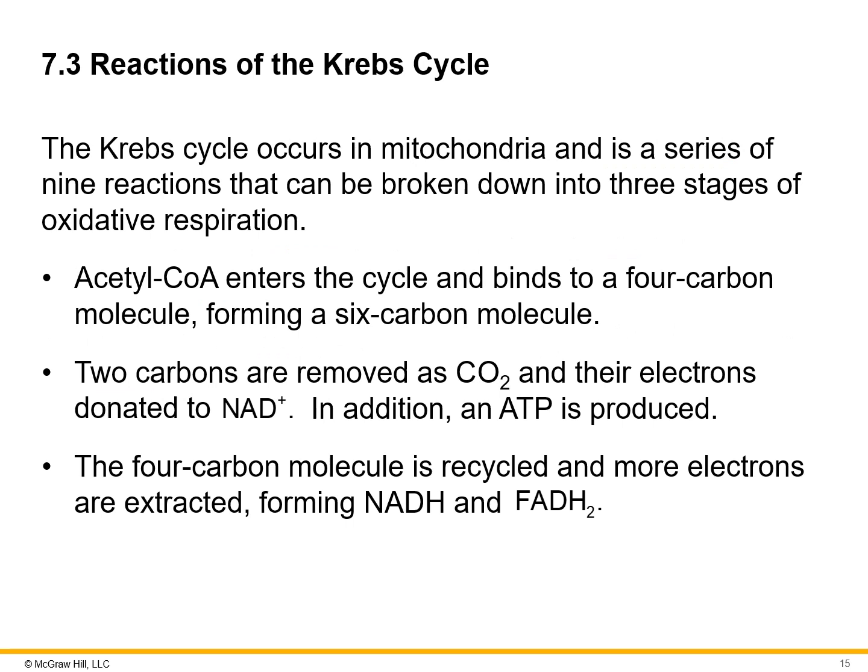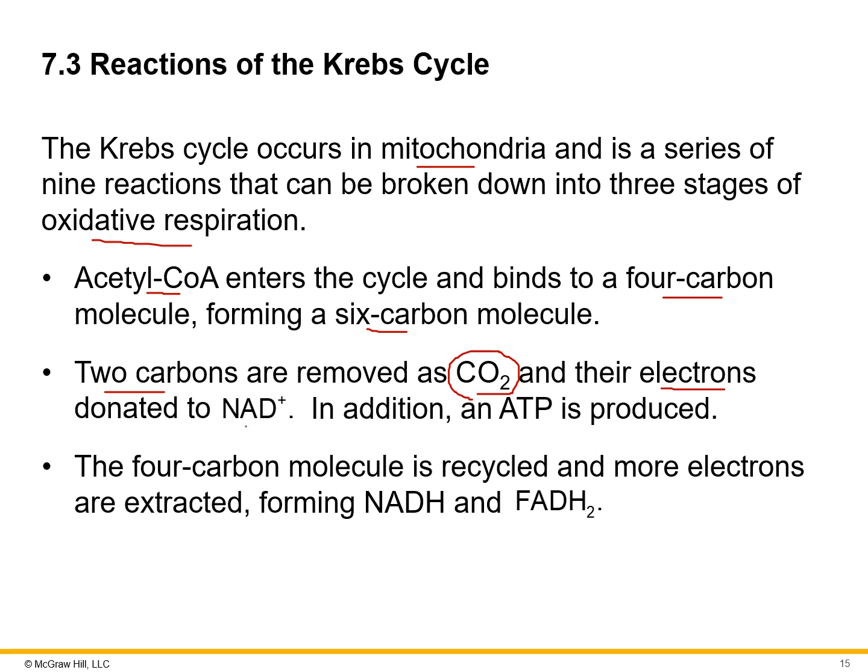All right, so in our Krebs cycle, again, this is occurring in the mitochondria, with multiple reactions taking place. But ultimately, it is more oxidation of that acetyl CoA. So the acetyl CoA comes into the cycle. Remember, it has 2 carbons. It's going to combine with a 4-carbon molecule that was already there, and that gives us a 6-carbon molecule. Then through a series of oxidation reactions, 2 of those carbons get removed. That forms more CO2. But again, the point here isn't to make CO2, it's to get those electrons.